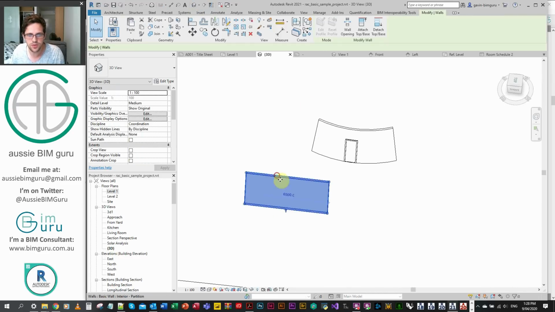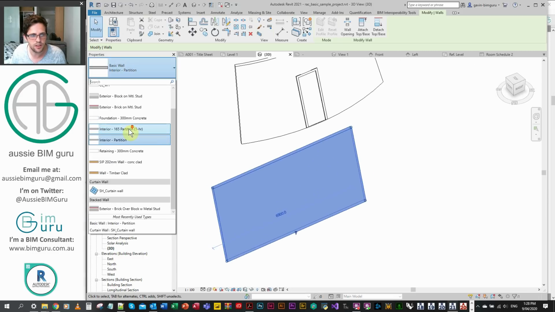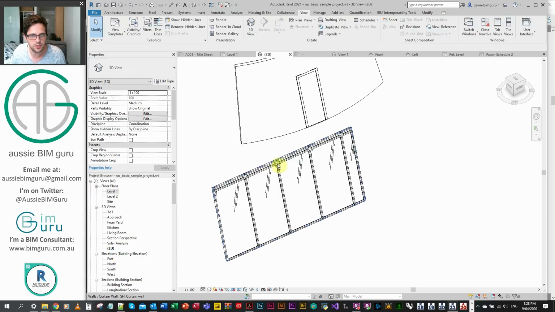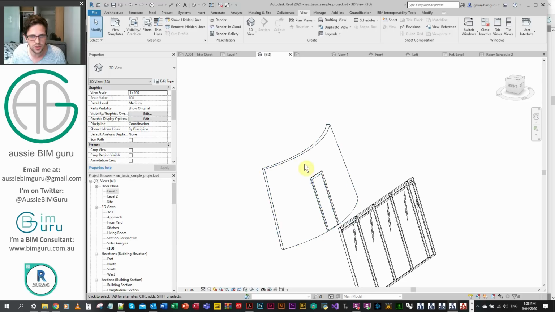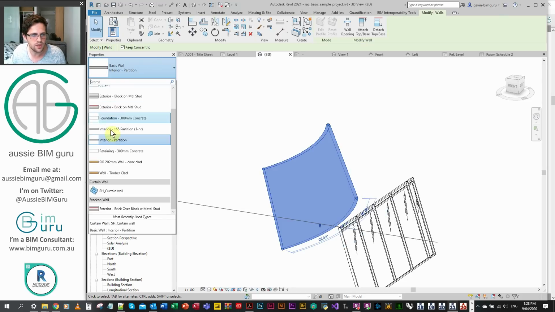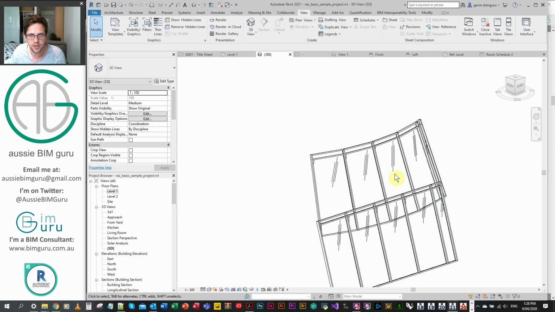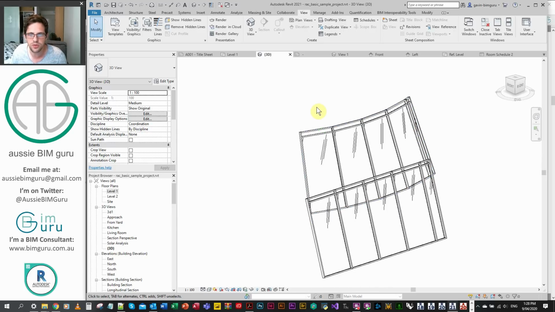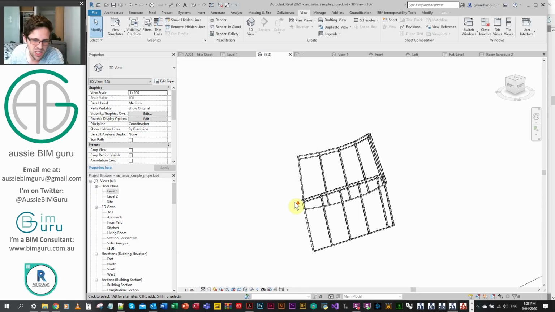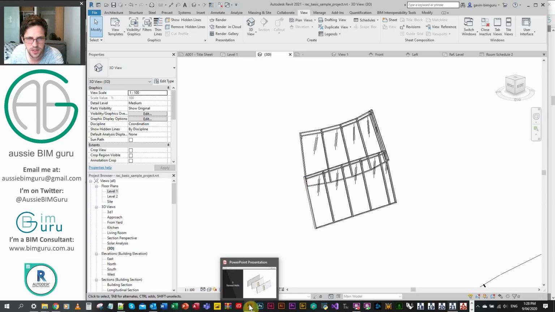As well as that, you can also change these to curtain systems. I didn't expect you'd be able to, but it does support sloped curtain system elements, which is pretty cool. And I think even sloped curtain system elements, which obviously, as we know, they facet typically in Revit. So an interesting new tool. We'll definitely create a lot more sloped walls in the world in future, I'm sure. Now that we've got the tool available, we'll probably be a bit more brave in Revit than we were before. But interesting tool, but didn't excite me that much given we already had masses that we could place sloped elements onto.